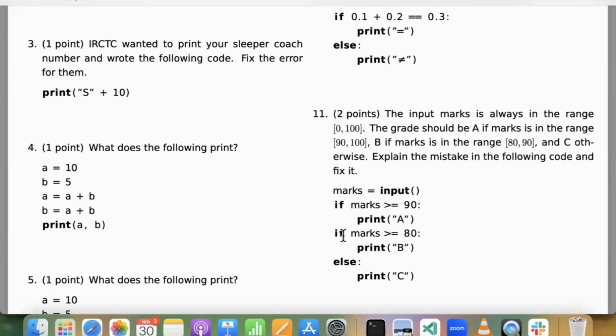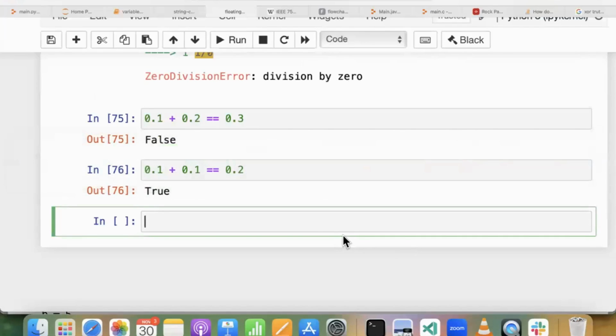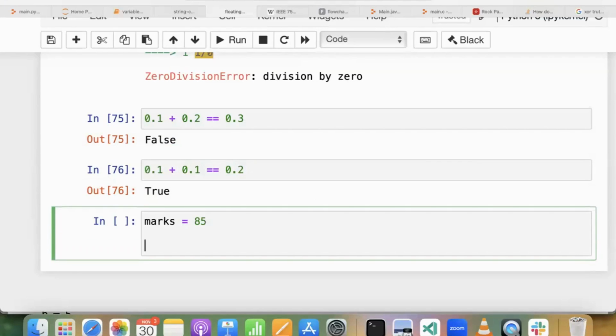Okay, so one last thing, which is related to this specific question. When we're talking about grades, I thought this would be useful to show. So let's say the marks are 85.